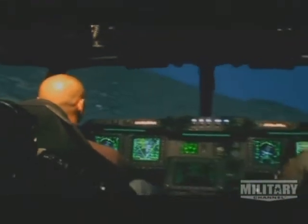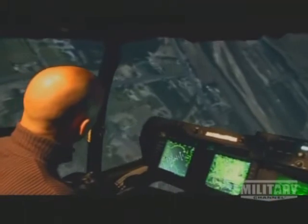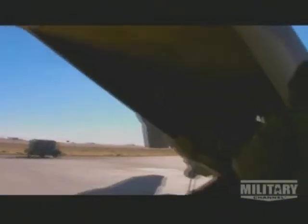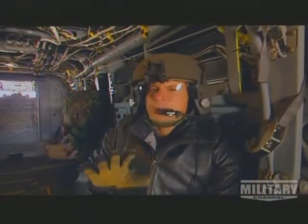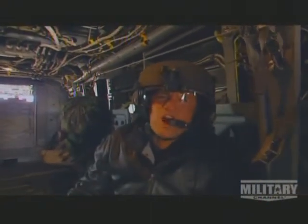Now the controls are very much like an airplane simulator I've flown before. Flying the simulator was a virtual buzz, but there's no substitute for the real thing. It's time to see this amazing aircraft in the flesh. The Air Force guys are taking me up for a ride so I can experience the high-tech metamorphosis for myself. The Osprey sounds great in theory — now it's time to take this bird of prey in the air and see what it's all about.